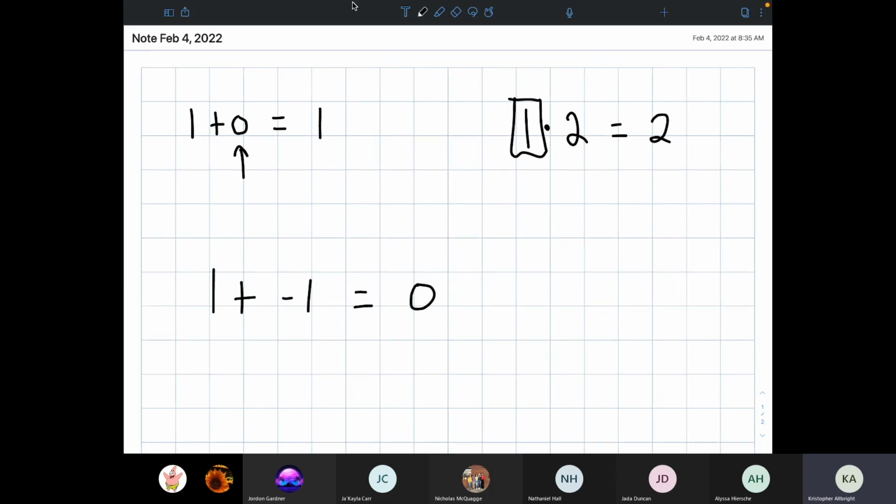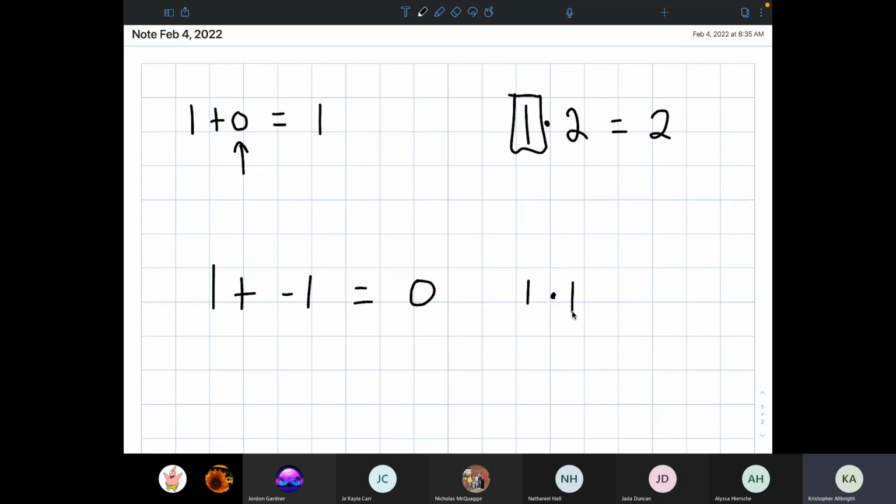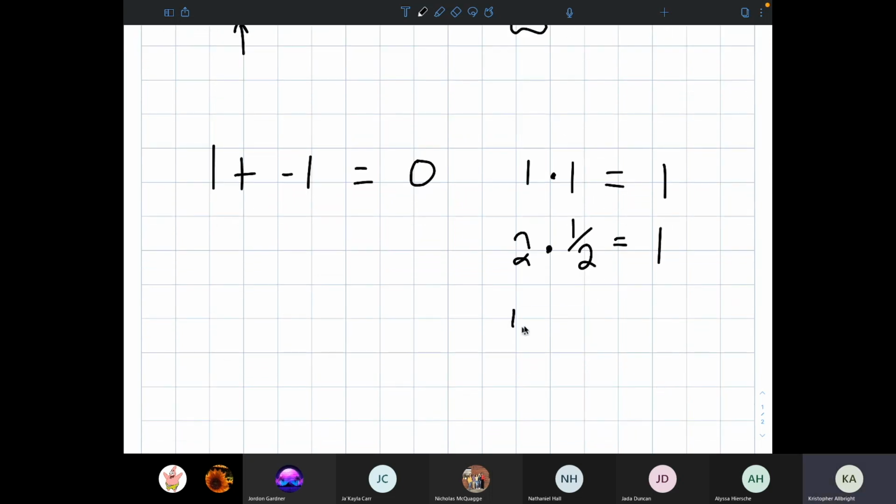So an inverse element is something that's going to give you the identity element. So with multiplication, that's 1 times 1 equals 1. So for 1, our identity element is 1. So if we have 2, we need to multiply by 1/2 or divide by 2. So for 4, it's 1/4. To undo this multiplication and get 1 at the end, we're just multiplying by the fraction with 4 on the bottom.